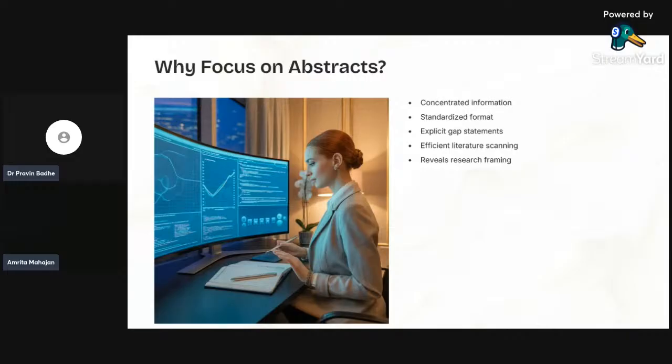The abstract shows how the authors actually present their work and what they emphasize as their key contributions. This gives you insight into the paper's main argument, and also how it fits into the broader field, if it is fitting into that broader field, and whether you find it essential for your part. So all of these points are very essential to note, on why we have to focus on the abstract at the very first.